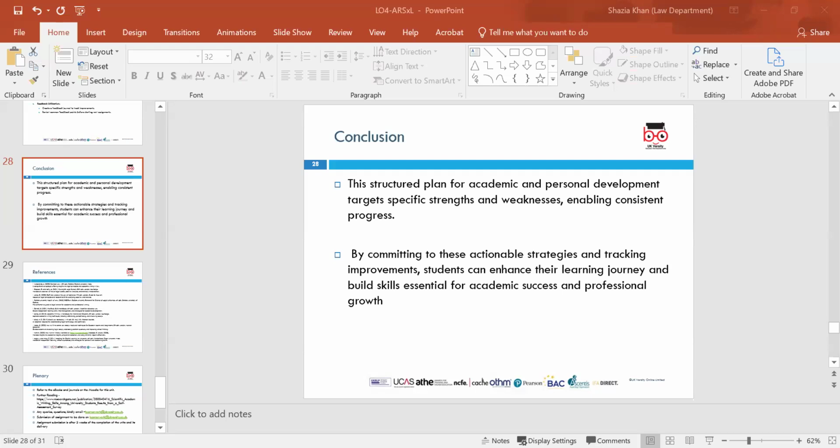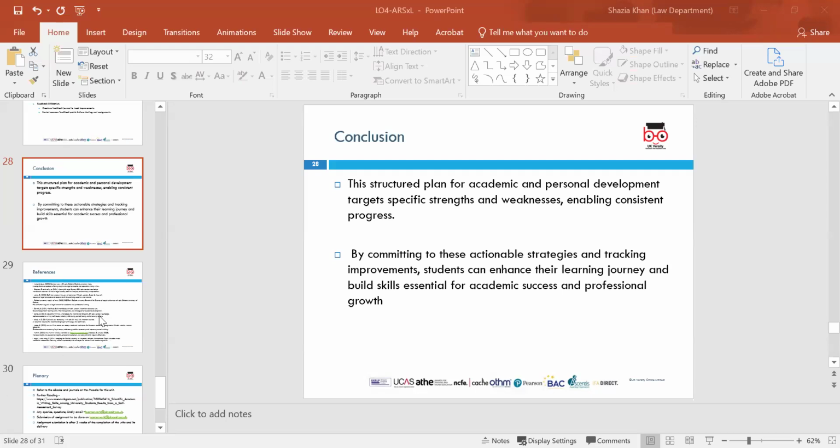And we looked at academic and personal development, such as research skills, academic writing, time management, critical thinking, feedback utilization, adaptability, public speaking and presentation, with strengths and weaknesses, action plans and the timeline for them as well. So there's a lot of tables in learning outcome 4 that you can reflect on and go back to with reference to examples.